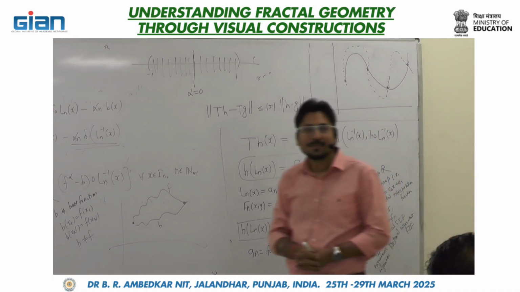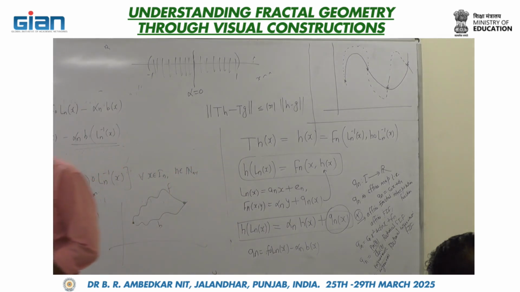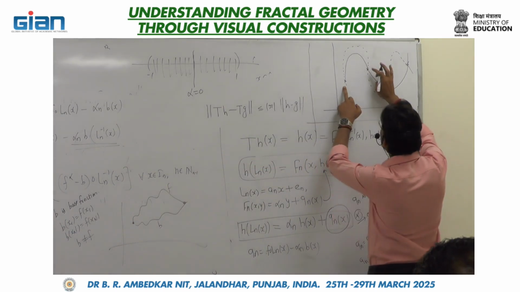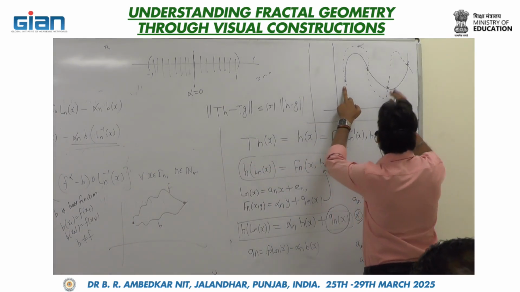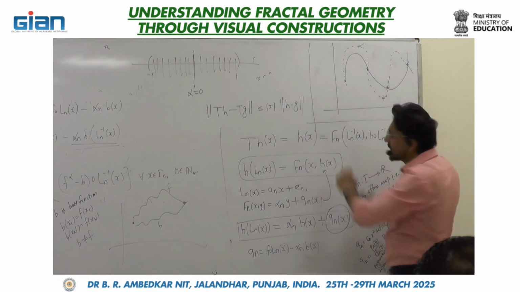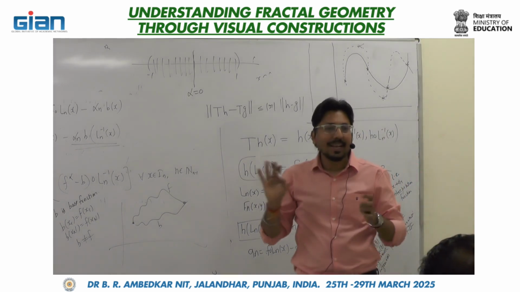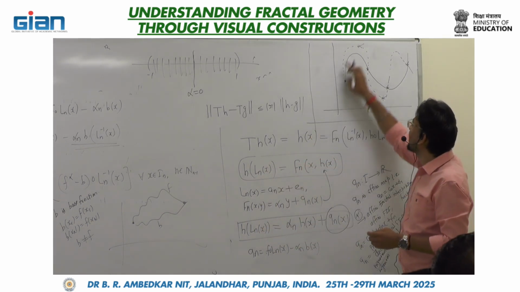Then what will you do? What you have drawn was the unique curve, and now I am asking for another curve passing through those points. Either you change your polynomial interpolation to some other, like trigonometric or rational, or you change the points. I will take the first point here, shift the second point here, take the third point here, and the fourth point as it is. Then I will apply hit and trial and see whether my curve passes through these points or not.